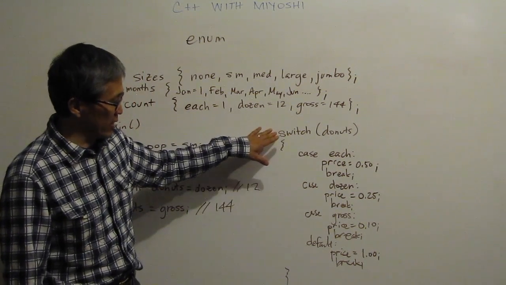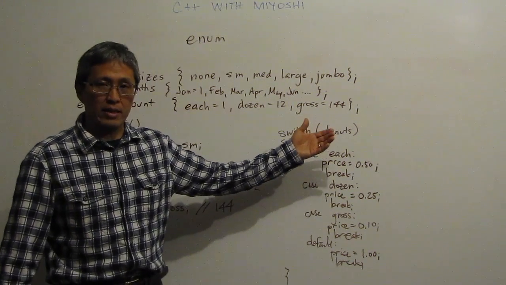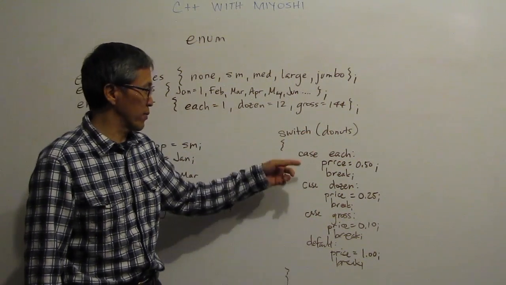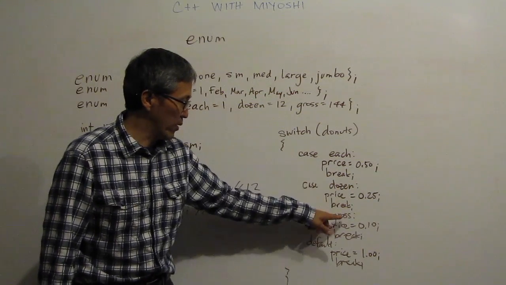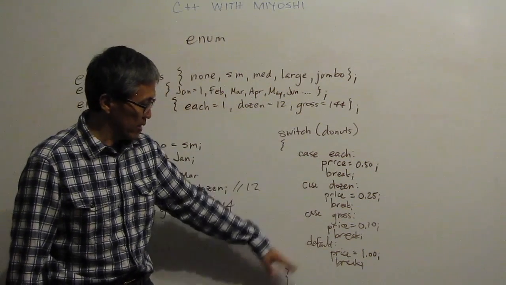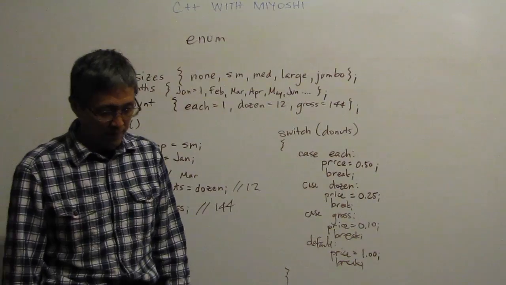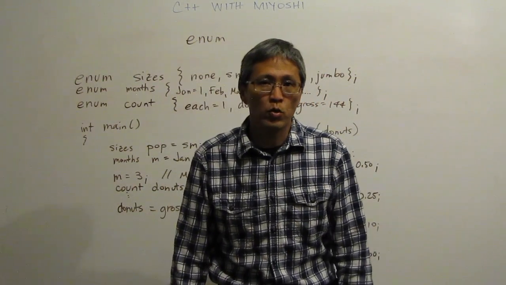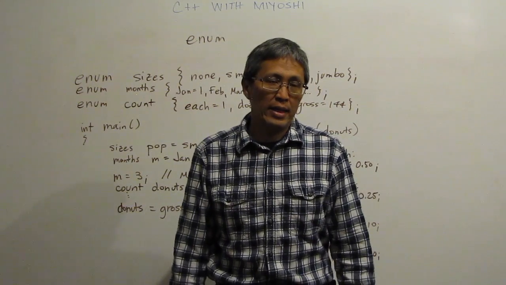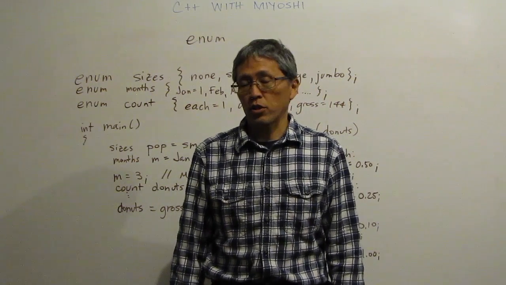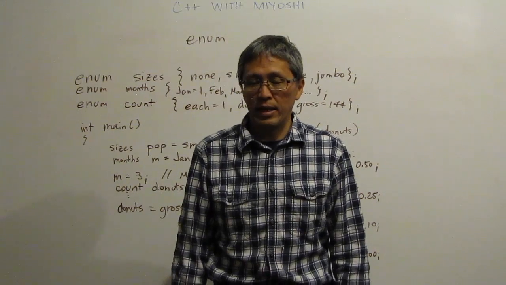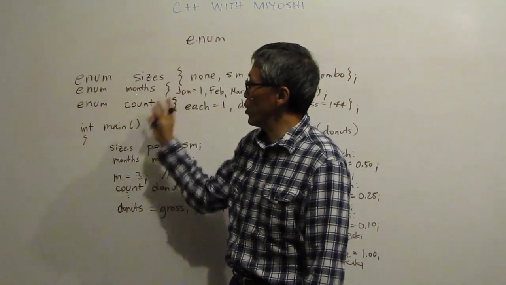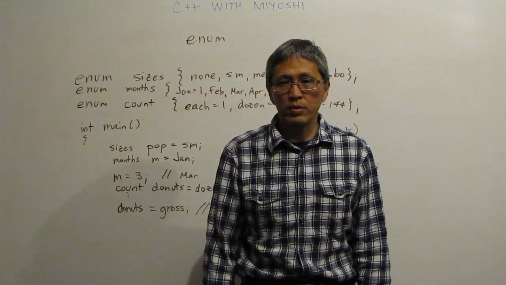So this is a way, again, that I don't use much except to make code more readable. And maybe it's not that readable here, maybe it's more readable with a 1, a 12, and a 144, but this gives you an idea of what enums do. Again, I don't use enums that much in my code, but if you read code online, you'll see enums, and they use them to great advantage in different ways, and you can use them to your best advantage in the programs that you write. So a different data type, a new way to think about integers using enum.